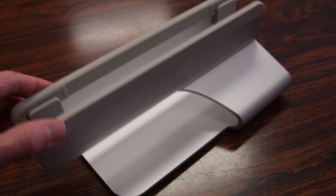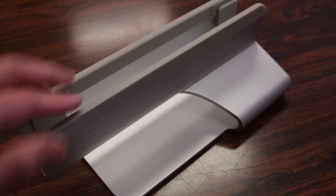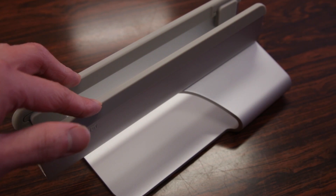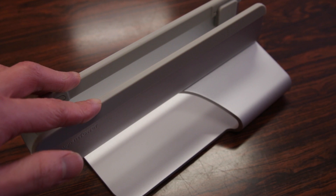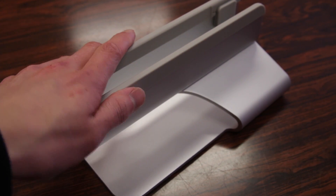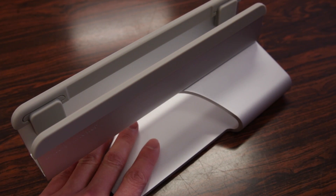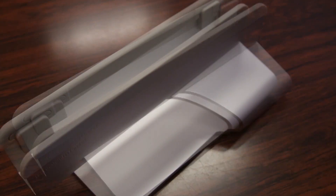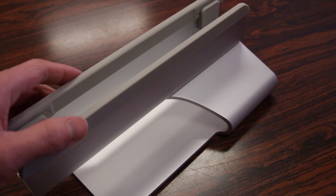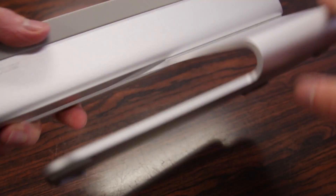Here is the M Tower itself, and from a report I read online, the same factory that makes this in China is the same one that makes the iMac stands as well. I'm not sure if that is entirely true, but as you can see, it's a very thick grade of aluminum with a traditional silver anodized finish. The entire stand is supposedly made of a single piece of aluminum with a nice anodized silver finish on both the bottom as well as the top and everywhere else.